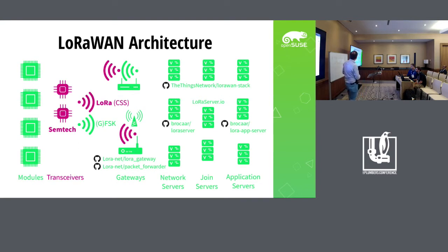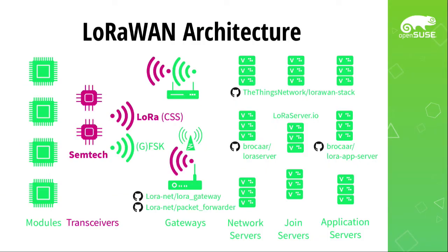So jumping to LoRaWAN as the first primarily LPWAN technology here. This is the MAC layer technology, where you are using a LoRa physical transmission format based on chirp spectrum. And yes, the image is kind of a reference image, so don't get frightened by all of that. It's basically the tier model again, just with some more details, in that you transmit the data from sensors to some gateway. The gateway picks them up, forwards them to a backend server, called network service this time, split up by functions. And ultimately, somewhere you can pick up the data that has been sent and do whatever you need to do with that.